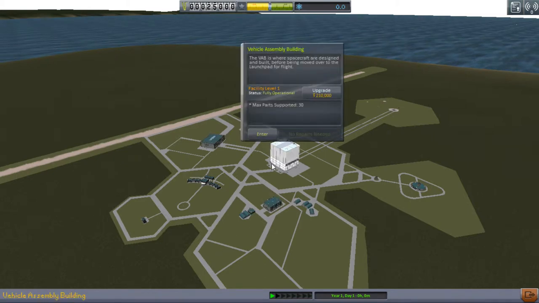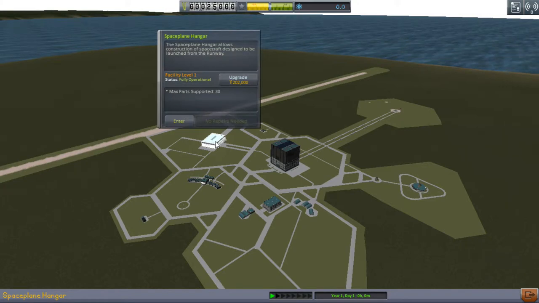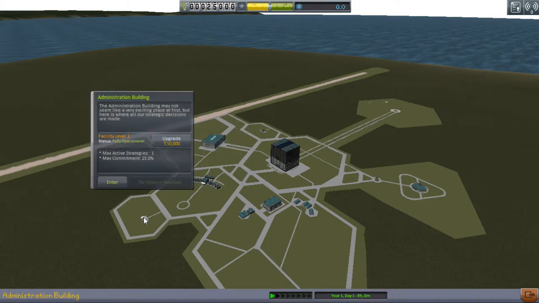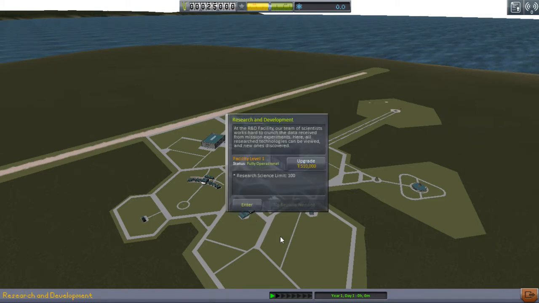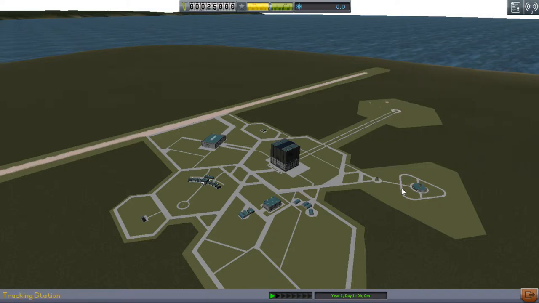So, vehicle assembly. Space plane hangar. Astronaut complex. Administration building. Research and development. R&D, my bad. Tracking station, that's gonna be useful. Launch pad, I know.